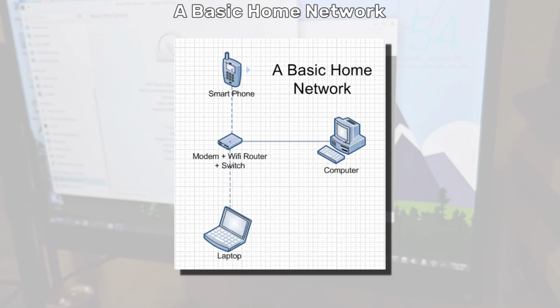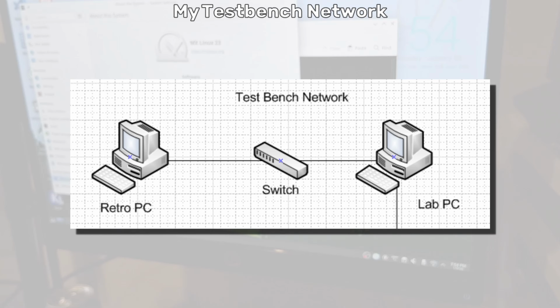So you can, for example, run a cable to one of your computers, or you can wirelessly connect a laptop or a smartphone with just the network name and a password. And it just works. You don't have to configure anything at all. You connect and you have internet access, you have access to the other devices on the network, and you don't have to worry about that stuff. And that's because the all-in-one device from your ISP is doing that for you behind the scenes. But remember that I said we were making a separate network to isolate our retro devices from the internet and from my other devices.